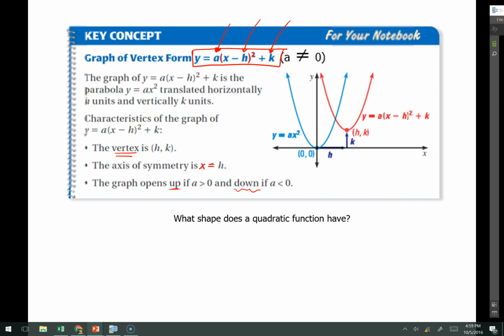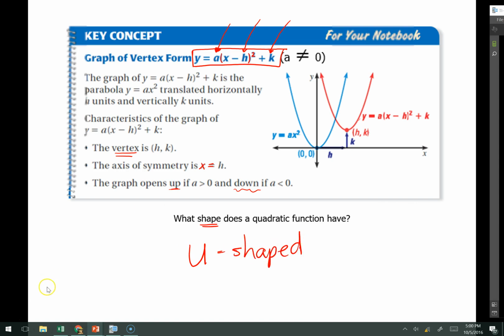I do want to point out that in this unit, the a value is not the slope of the right-hand side like it was in the absolute value functions. And we'll talk about that in a few minutes a little bit more. So with that information in mind, we have these nice pictures here of a blue parent function that's been translated in this red direction, h and k. So the shape of these parabolas, no matter where they move, up, down, left, right, or flipping over, is going to be one that is U-shaped in nature.